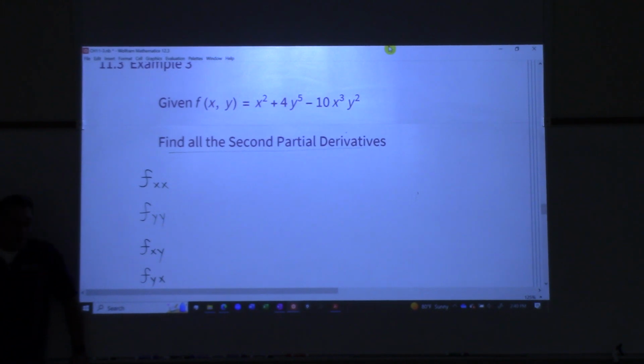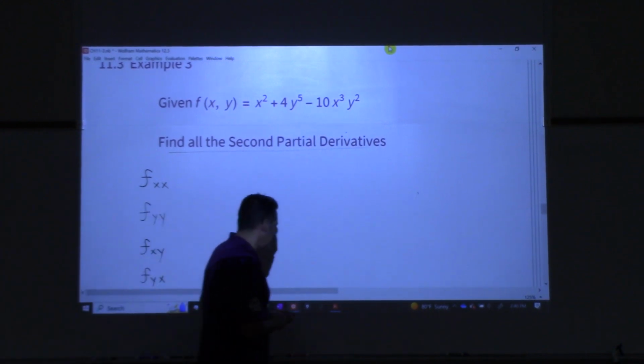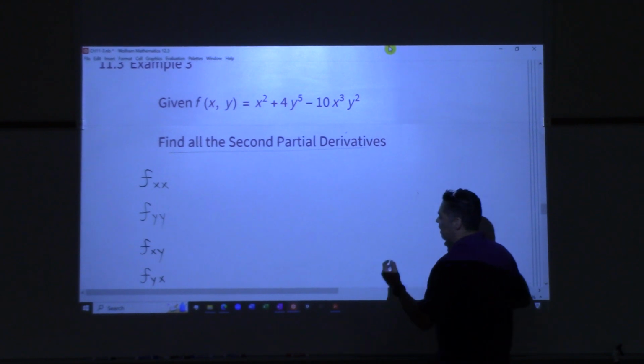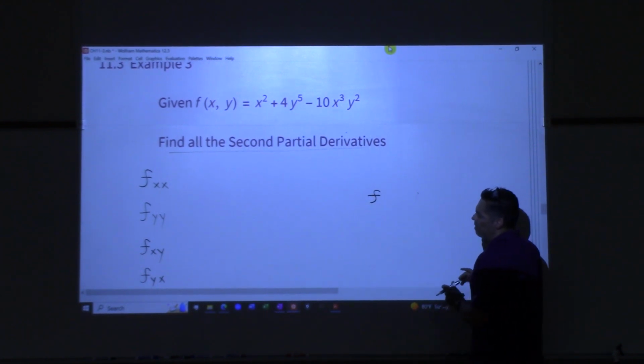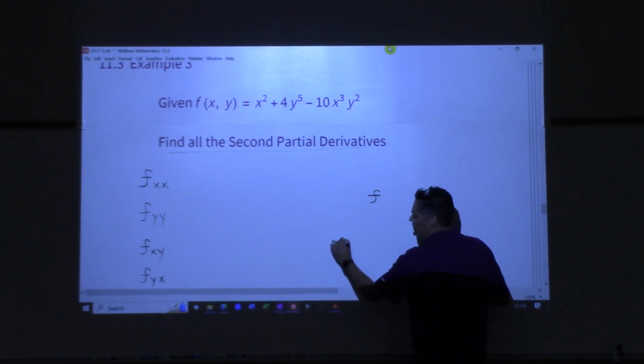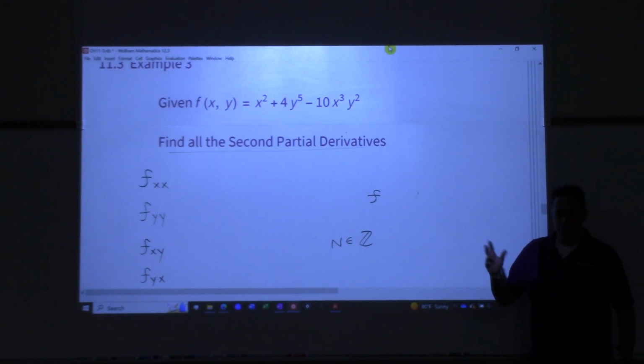So here's a problem, and this was actually presented to me by one of my Cal 2 students. They asked me this, and it was an interesting problem. It's not a crazy hard problem, but it's a cool one. They asked, can I come up with a function that takes integers, n? So n is an element of the integers, like 0, 1, 2, 3, the negatives as well. No fractions, no decimals, no irrational numbers.